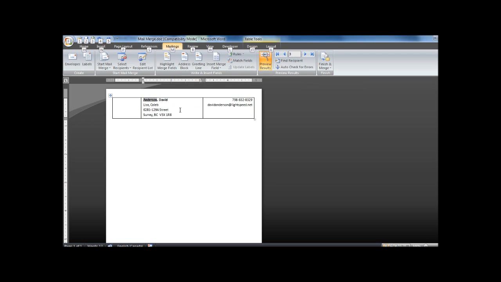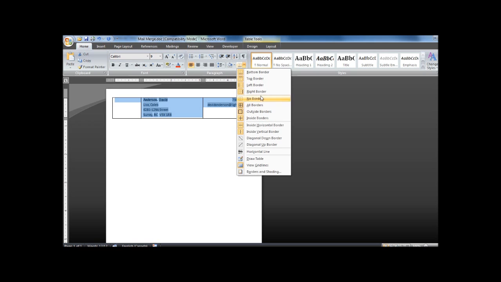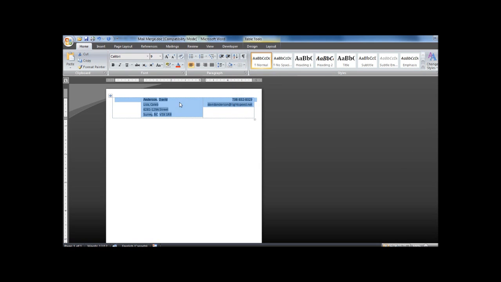The other thing I want to do is get rid of these borders. So I want to select the table and go over here and specify no border. And that way it'll just print the names and so on. Now I'm probably going to want actually a little space in between each entry. So there's a bit of a divider. So I'll try that.